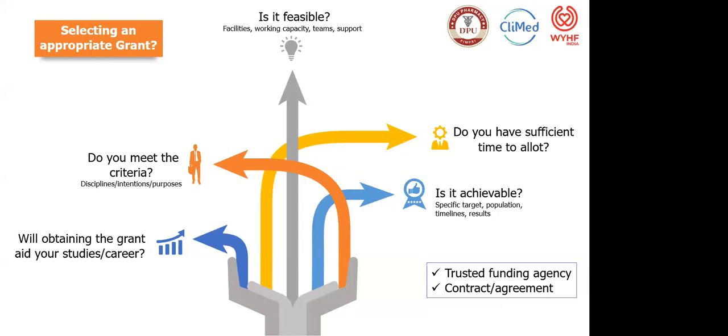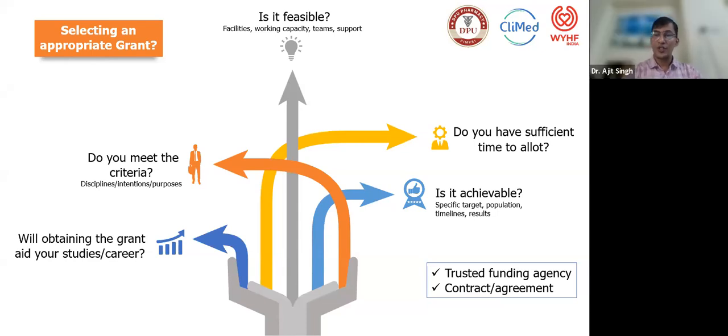Thank you. So now I'll come to the very important part of the grant writing. We know what a grant is. Now we know where we can apply. Now the thing is how to select the appropriate grant. See, it is like I'm going to the ICMR site. I get multiple grant openings. Some grants have the deadline on 31st August, some on 15th September, some on 30th September, some in October.